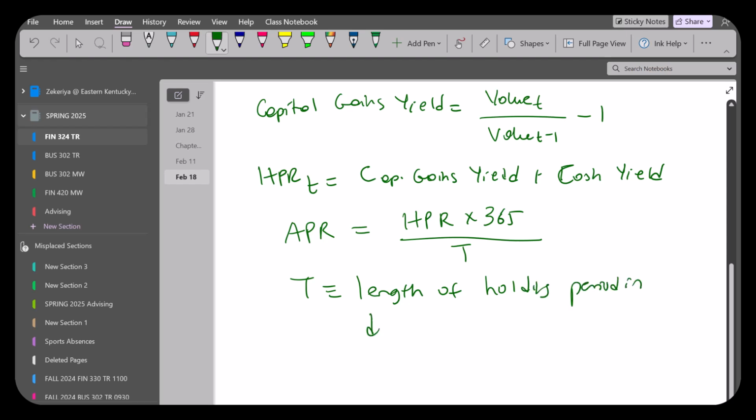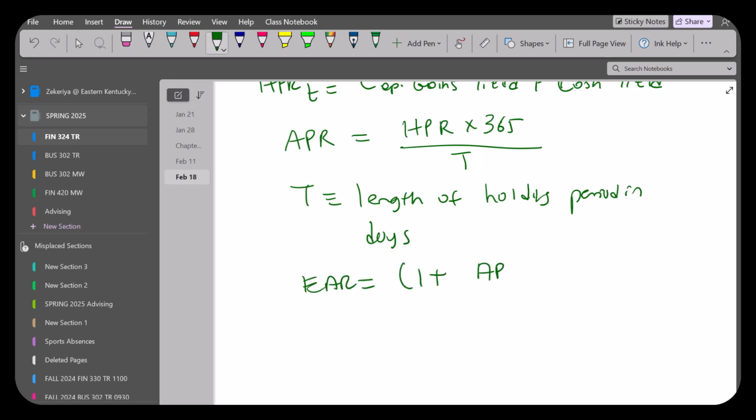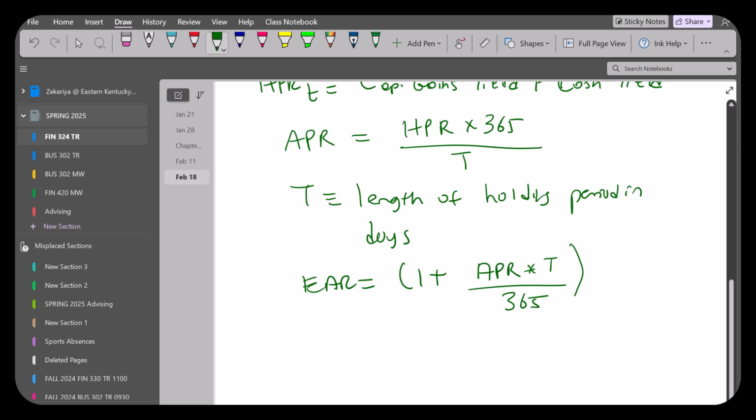The effective annual return is 1 plus APR times T over 365, raised to the power 365 over T, minus 1. Well, these are ugly formulas, but I'm just giving this to you for information.